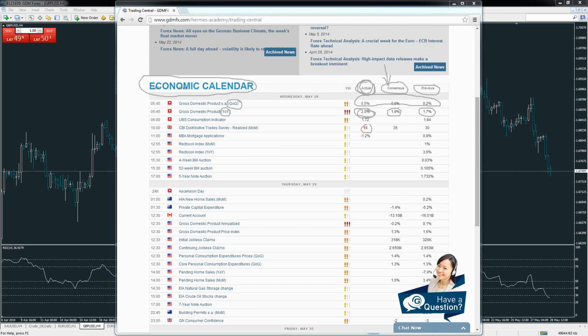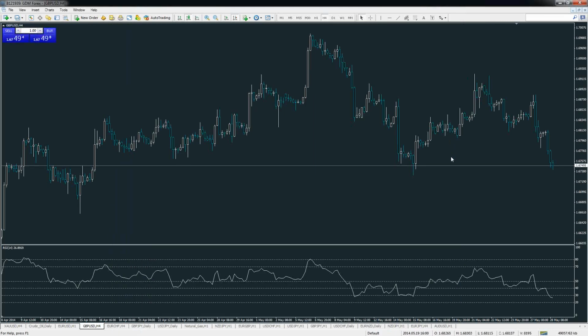Now, how to set up our MT4? Let's move to the chart and talk a little bit about how we should set it up. Something very important, we can always look at more than one currency pair. No reason for which I have chosen the cable right now, the GBP USD. The one thing is I have chosen a currency pair which has the United States dollar in it only because we're focusing on the major economy in the world, which is one of the most important gauges for world growth, of course.